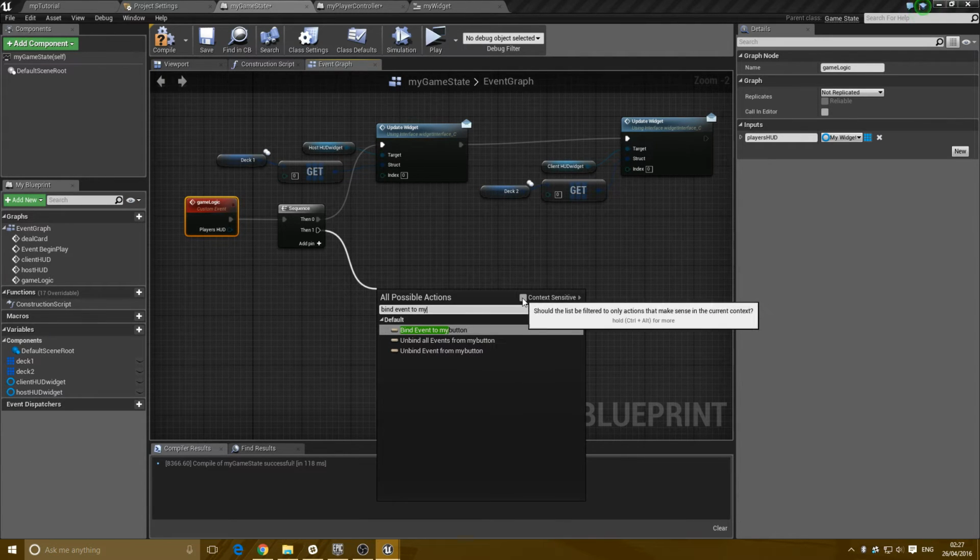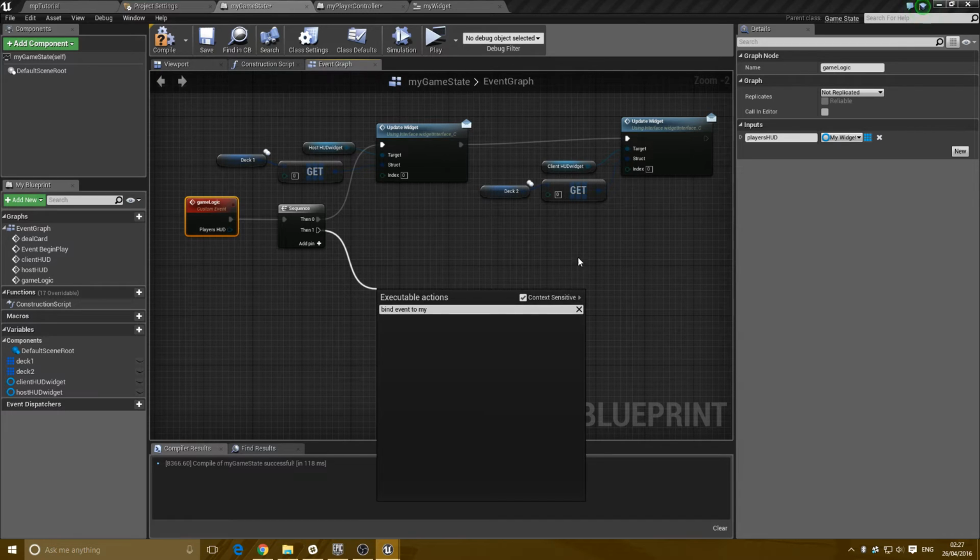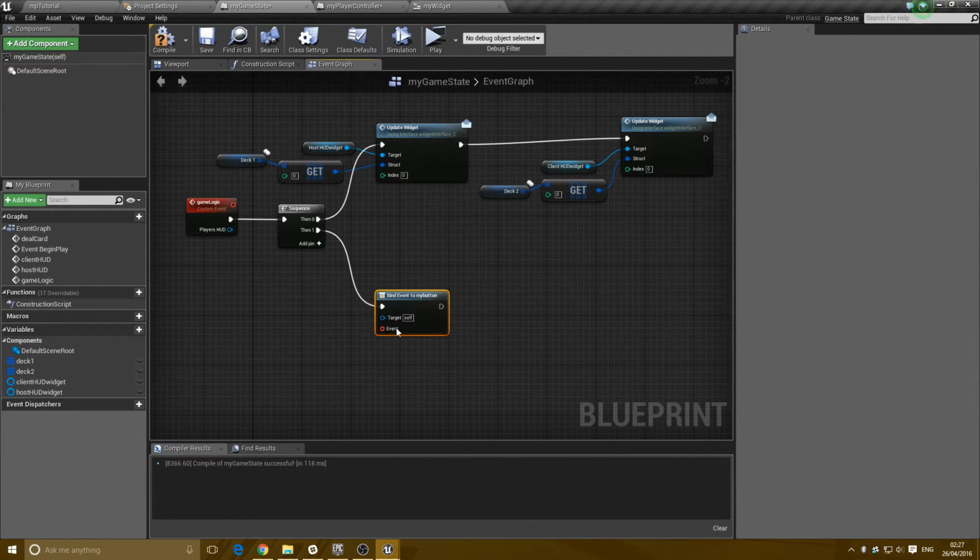Okay, so context sensitive just basically says these are the functions you'd probably use if you were using the game state blueprint, but we're actually communicating from the widget blueprint. So untick this, and then you can see that these functions become available. So this is bind event to my button, and I've got an event coming off here.